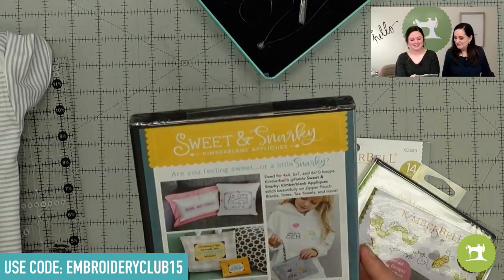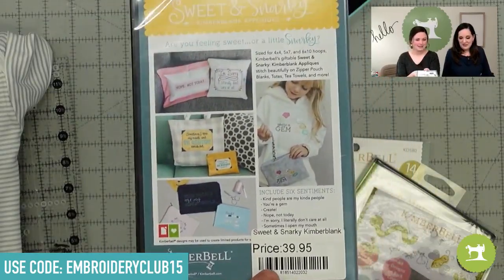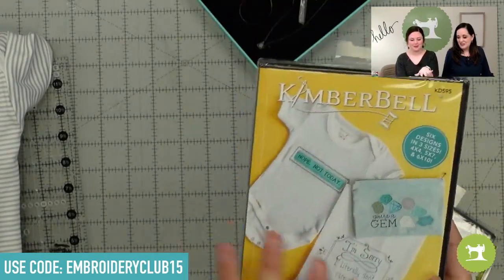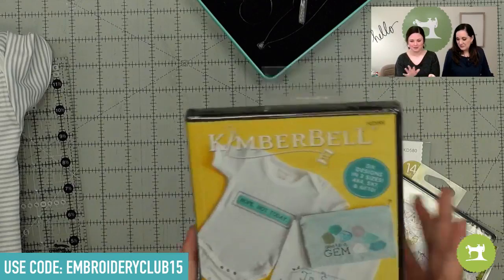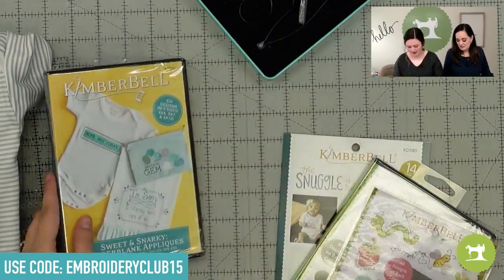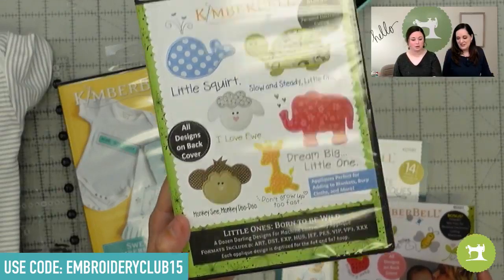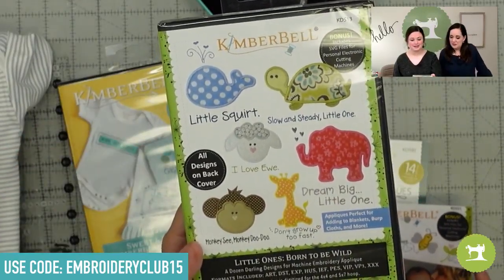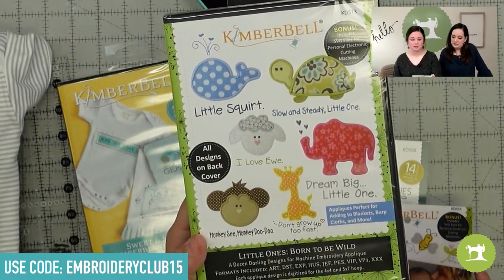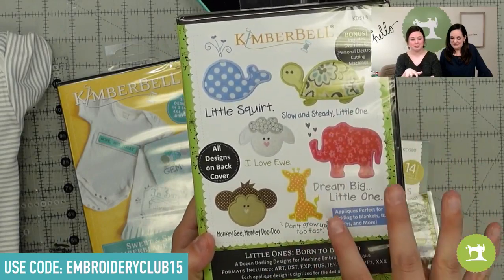So cute. So I want you to look at these designs too, the designs that you have, and think, oh, that'd be really cute on a baby bodysuit, or something like that. So there's that one. This is so sweet, you guys. This is an older Kimberbell CD. I love this one. It is called Little Ones, Born to Be Wild. Really cute. And it has just these applique designs.